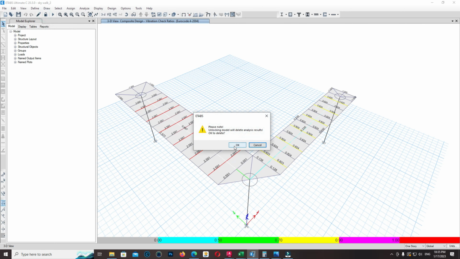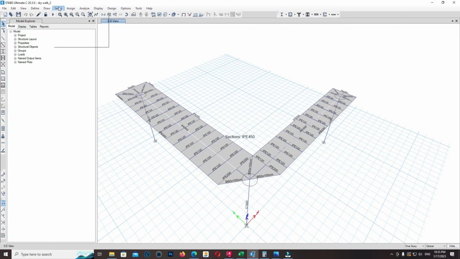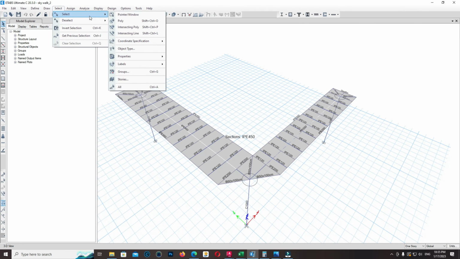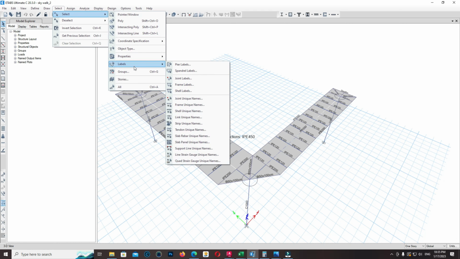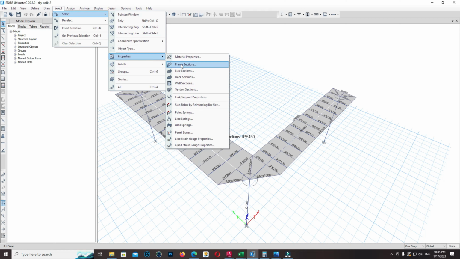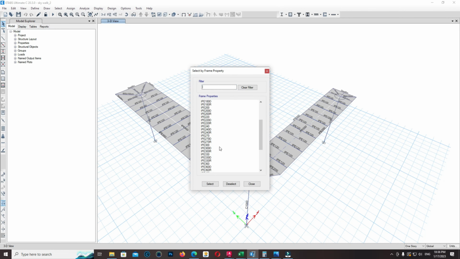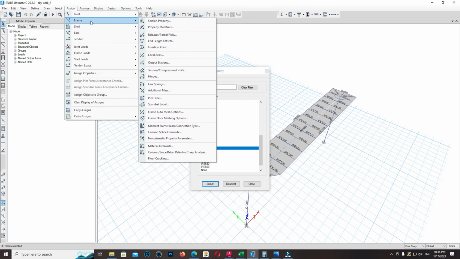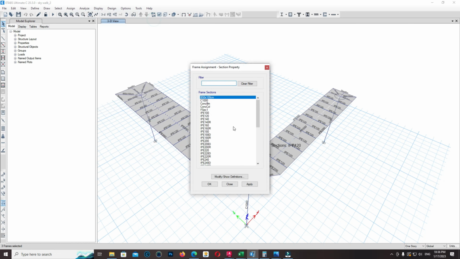Again, come back to design. Let me select property frame section. Now I come back and change from 450 to 600.